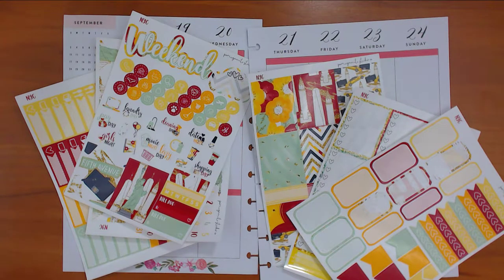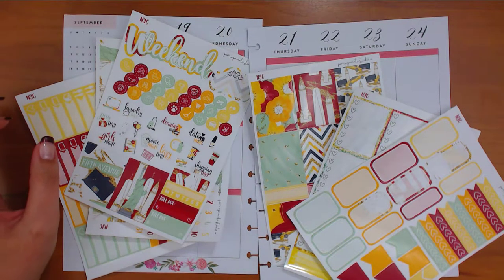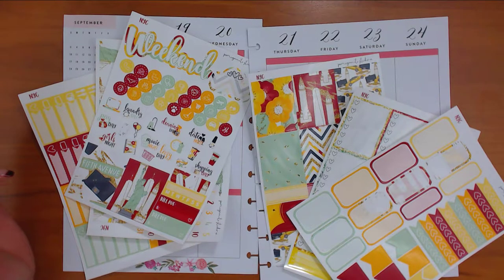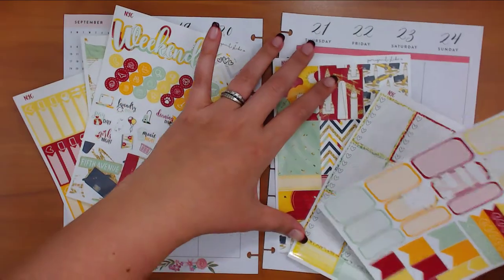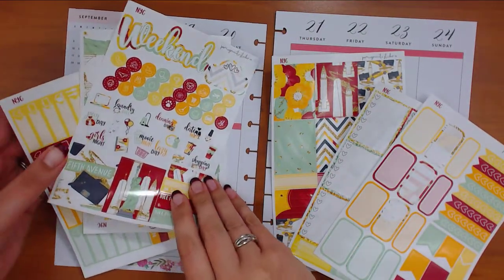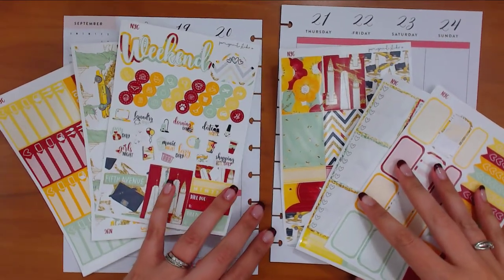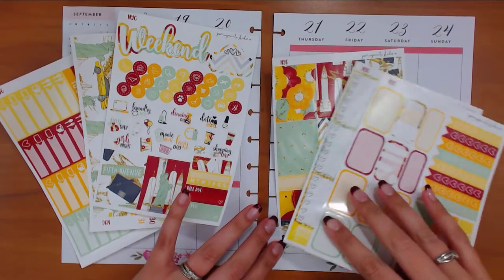I always think of New York in the fall, and now looking back, I totally should have done this for the week of 9/11. But for some reason, when I slid it into my planner, I didn't really think about it. So sorry. Next time I'm going to try to plan a New York spread for that week. I always think of New York in the fall just because of the Thanksgiving parades and, I don't know, I just think of New York in the fall.